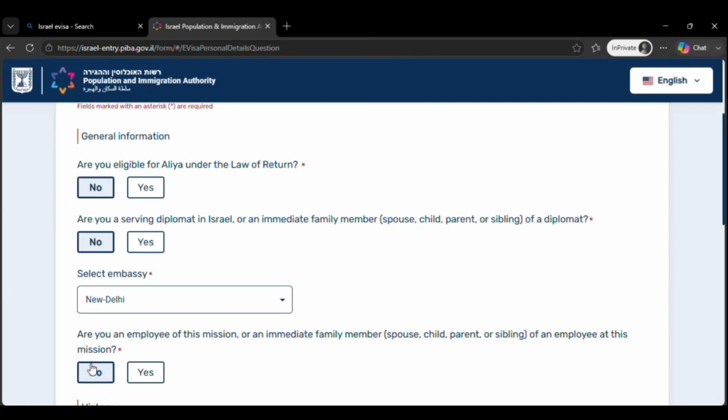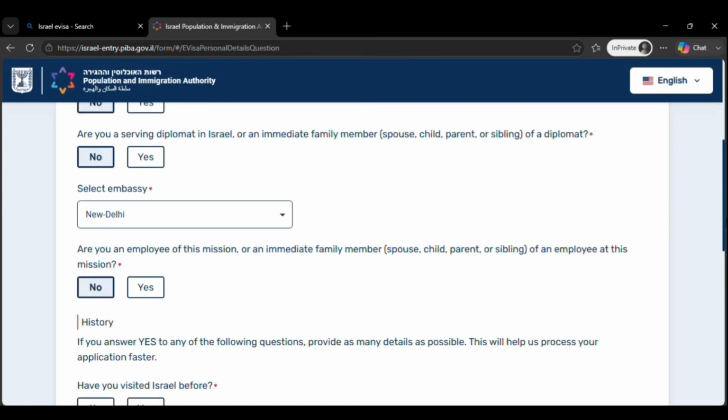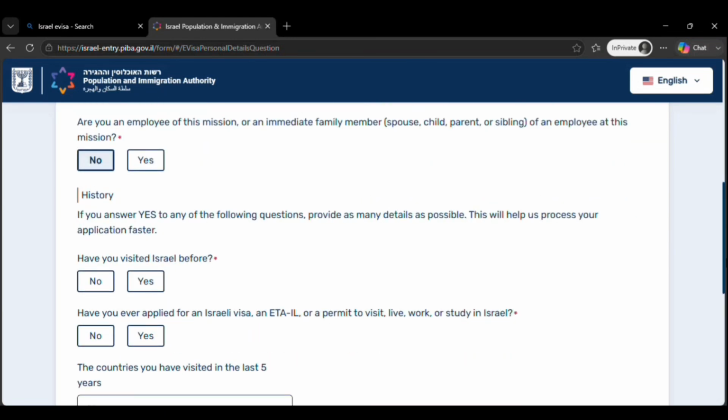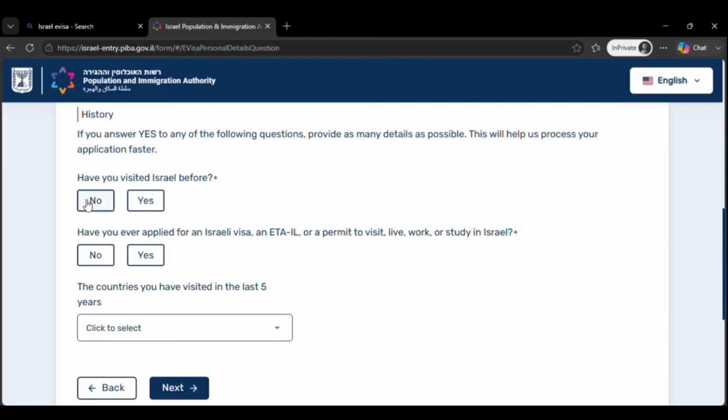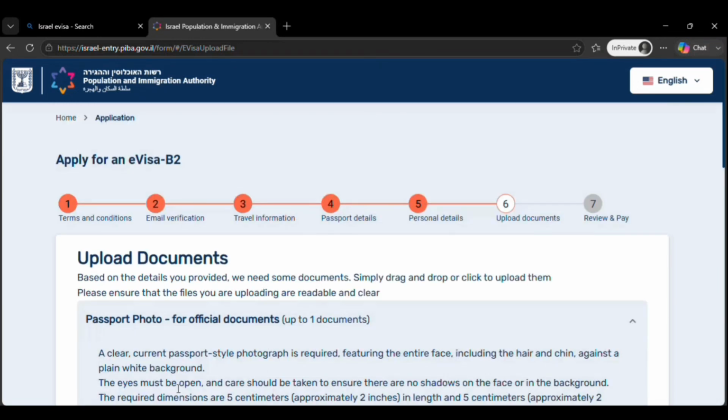I said no. If you answer yes to the following questions, provide as many details as possible. Have you visited Israel before? Let's say first trip. Have you ever applied for an Israeli visa, ETA, or permit to live in the countries you have visited in the last 5 years? I'm skipping it because it's not mandatory, but if you have visited, definitely fill it in.